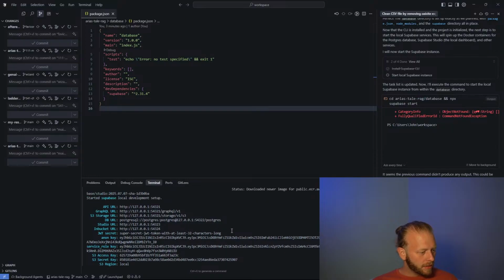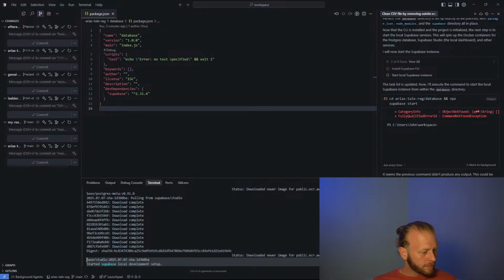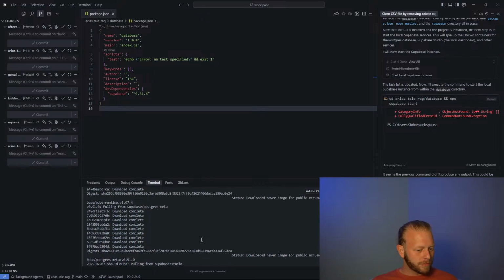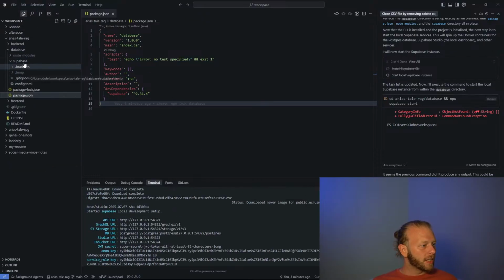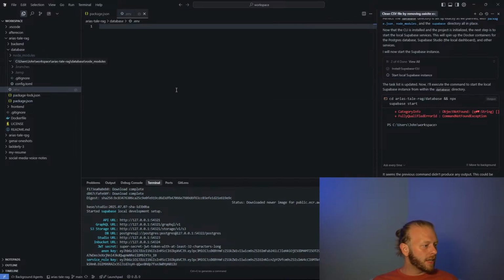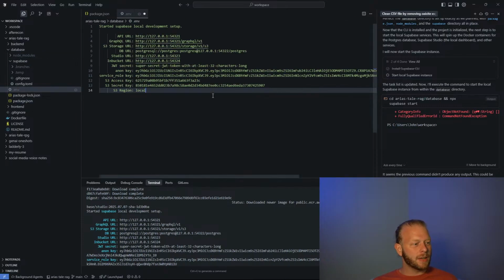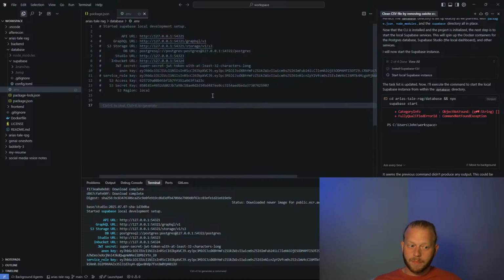Okay. Printed a bunch of stuff. I don't know if I need this, but I will stash it in case I do. So I'll make a .env under the database, which should be ignored. Good. And I can just save whatever I want here, and it won't be submitted to GitHub. But I'll kind of stash it that way.